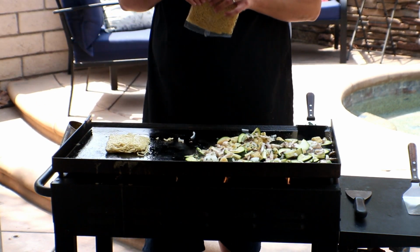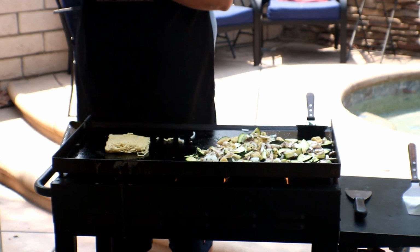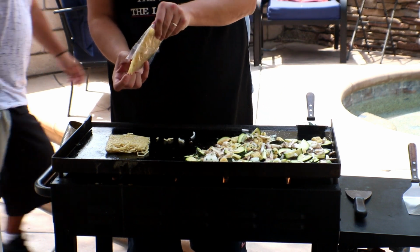Alright, so when you put them in the packet like this, you just add a little bit of water. A little bit of water? Yeah, do we got it? Here, I'll get you water. You got my water? Yeah. Or a little bit of oil.